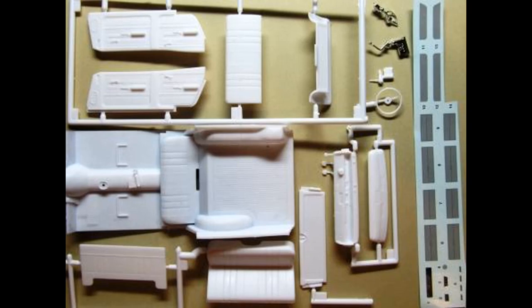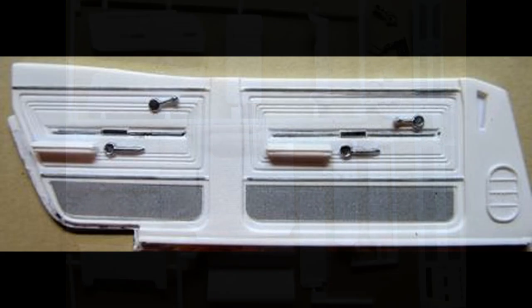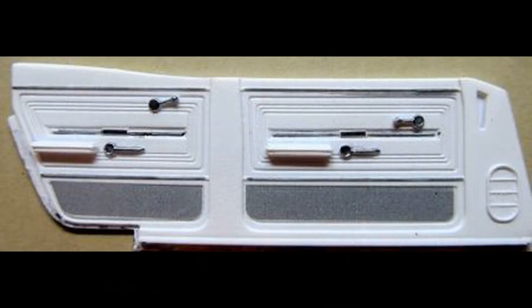Decal 8 goes on the rear seat back, and 9 goes on the rear seat base, and 6 on the front seat back, and 7 on the front seat base. Now part number 14 is not on the instructions, but it's a tachometer, and if you use it, paint that silver. So here's what the door panel looks like, and as you can see, it's pretty detailed.